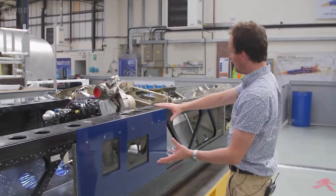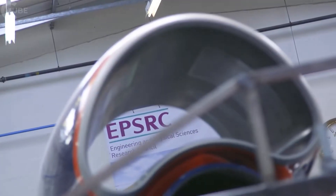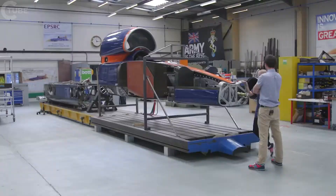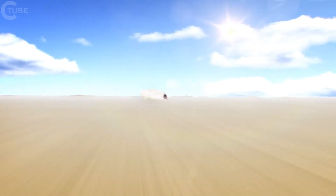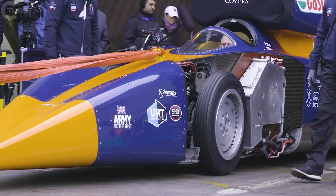I've been working for over 10 years now on the aerodynamic modelling of the behaviour of Bloodhound. We needed to develop our computational fluid dynamics capabilities — to model things like a 1,000 mile per hour rolling ground plane, supersonic rotating wheels — and all of that was done through research funded by EPSRC.